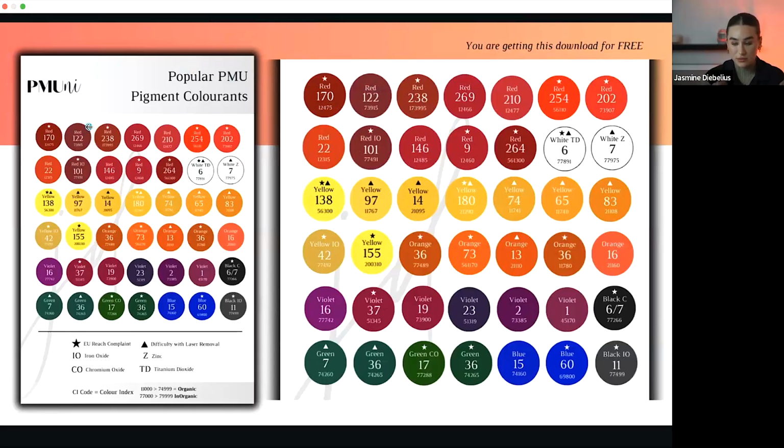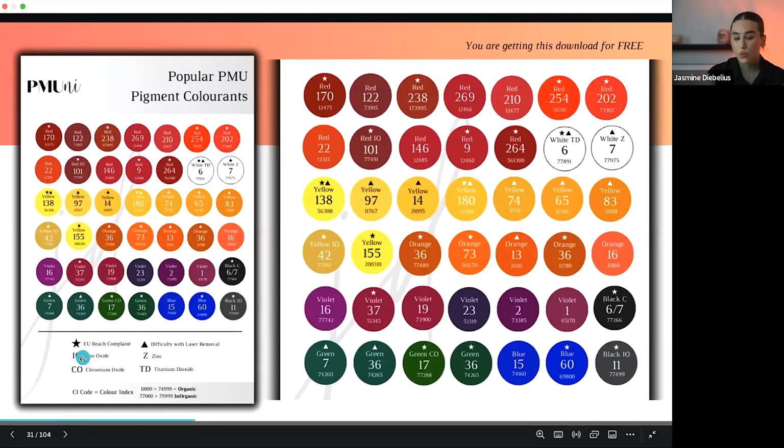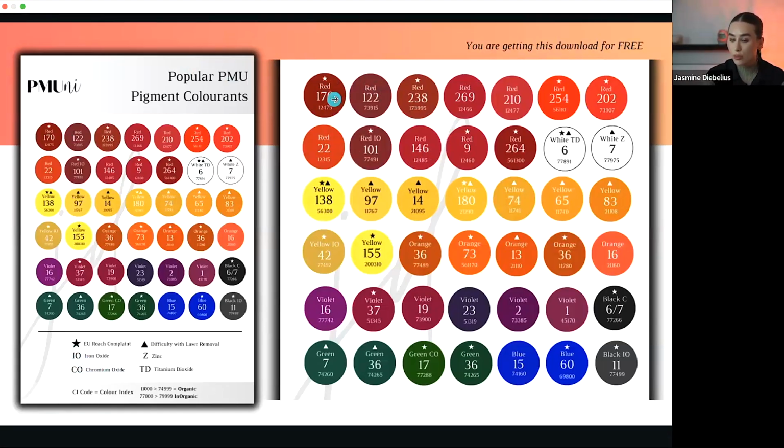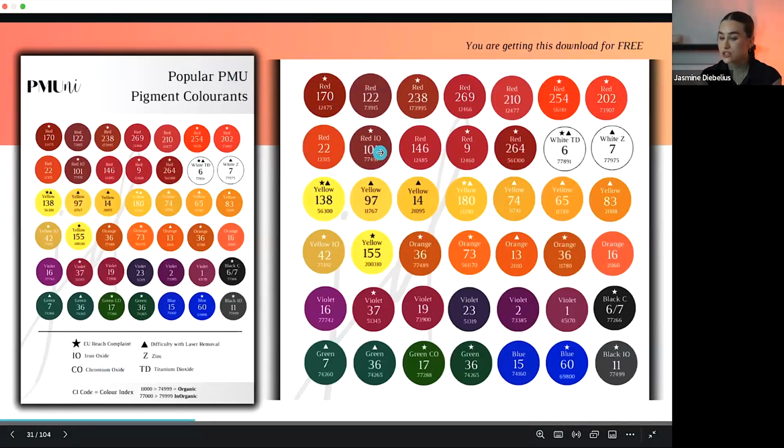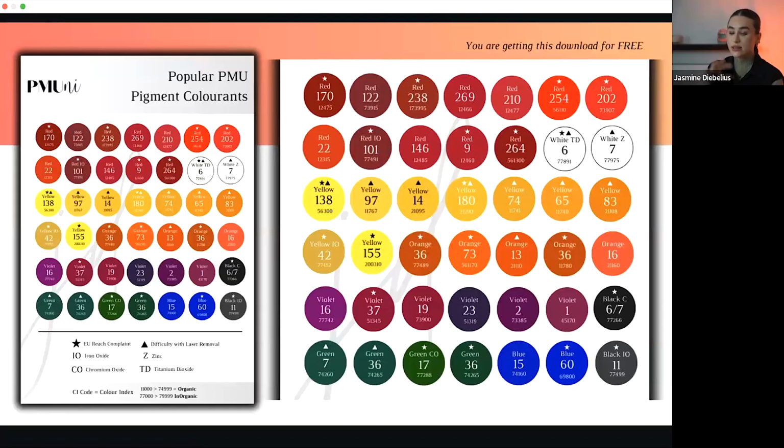Also, there's a little key at the bottom of that page. If we have a star on the blob, that means it's EU REACH compliant. If it hasn't got a star, it's not EU REACH compliant. That way you can really see what is EU REACH and what's not. You can see red 170 is EU REACH, but red 22 underneath that is not EU REACH compliant.